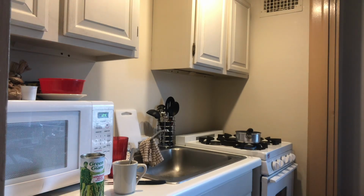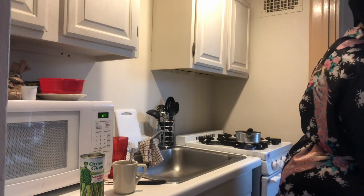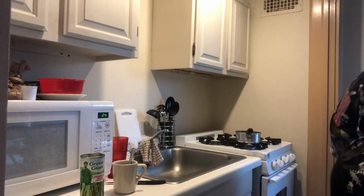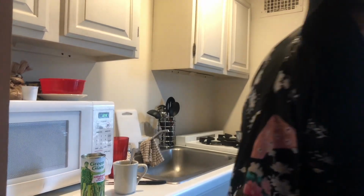Right here. Create a little space, kind of messy. It's messy right here, y'all. Table kind of messy. Sit right here. Check this cup. Be back. Cocoa ready.